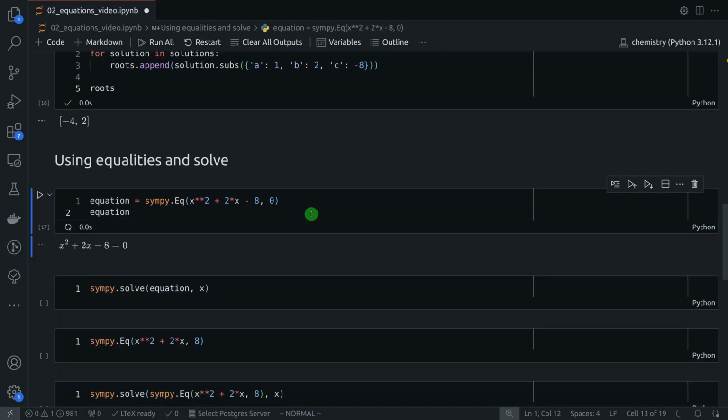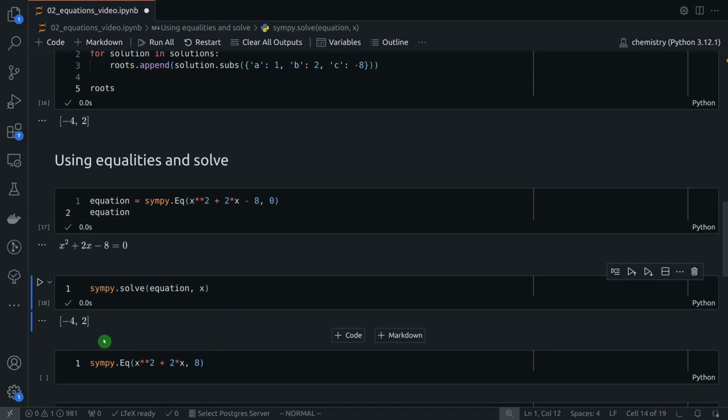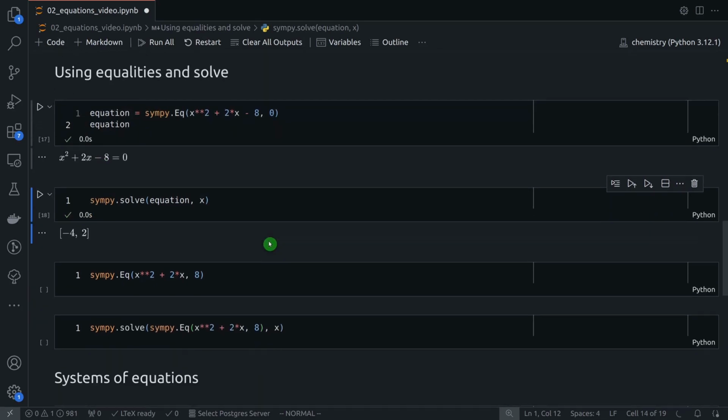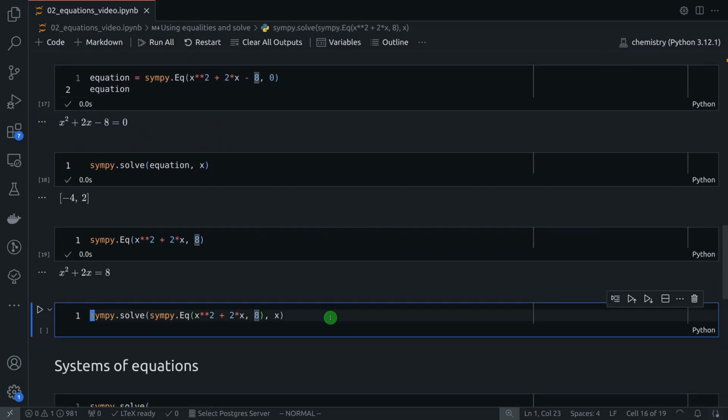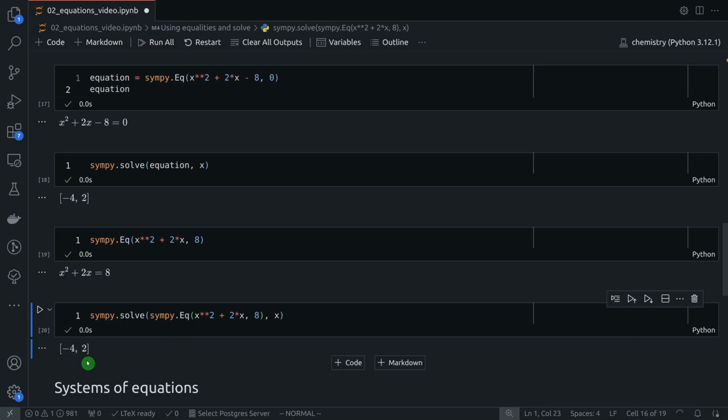So let's run the cell. And here we have an actual equation. So this is an equation. And we can also pass an equation to the solve function, and we'll have the same results. But at least to me, this is a more natural way of thinking about solving something, because this is actually an equation. And you don't need to have the right-hand side equal to 0. You can actually write it this way, passing 8 to the right side. So you have this equation, and we know that this equation is equivalent to this one. So solving this equation, we will have the same results, -4 and 2.